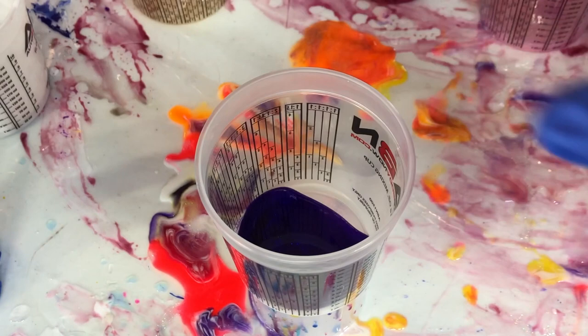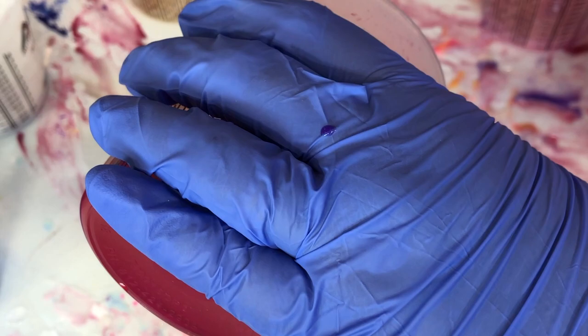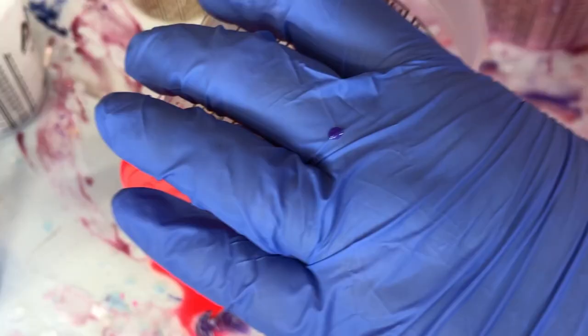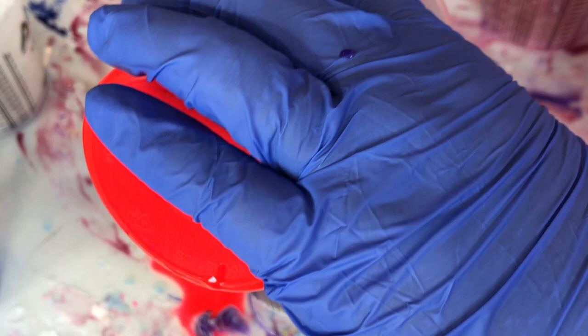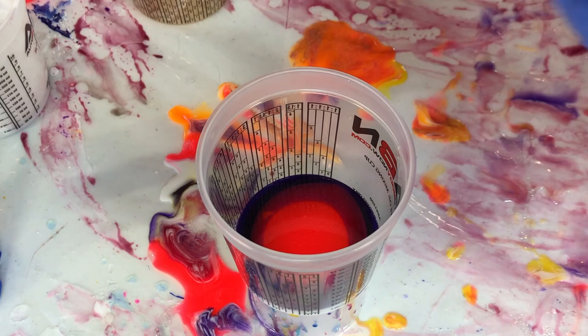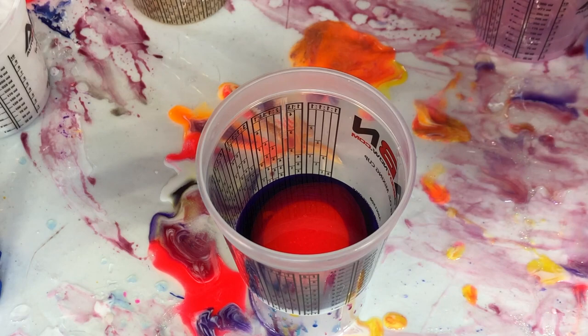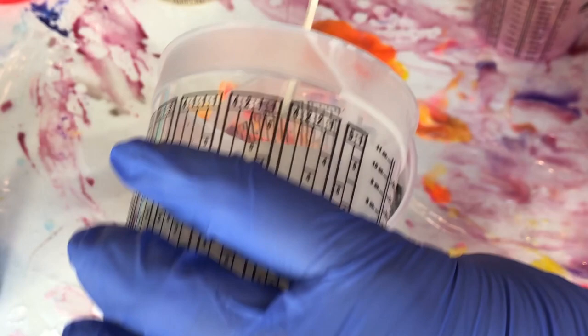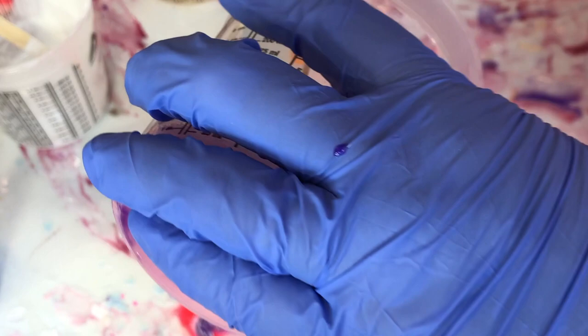Sometimes you don't know, and even when you play with the same colors over and over again, you'll get a different reaction. They just behave differently, from how it flows out of the cup to where it flows on the canvas. All right, I'm being a little risk taker. A little bit of fluorescent pink in there. Don't know what's gonna happen, but sometimes you just gotta... you know what? Change plan on that one. My gut's telling me to put something in between the fluorescent and the next color. So we'll do this, it's kind of a pale pink gold color. It's really pretty.